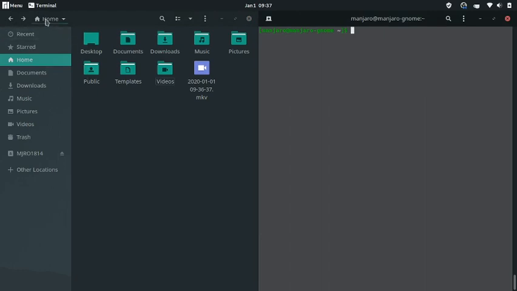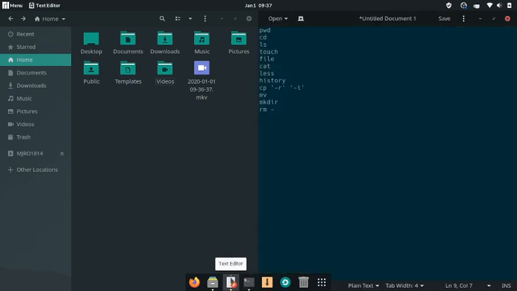As you can see in the graphical user interface, we are using the home directory. If I type in the terminal pwd, which stands for print working directory, and hit enter, as you can see, we are inside of the home folder of the user Manjaro. Manjaro is the name of the distribution I'm using. It differs from one person to another, from one distro to another. Okay, so never mind about the differences.